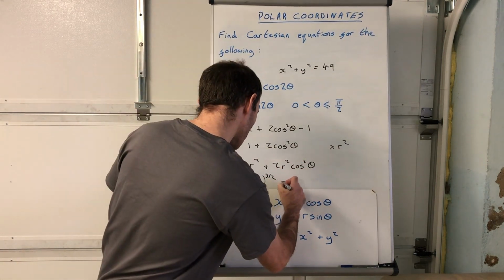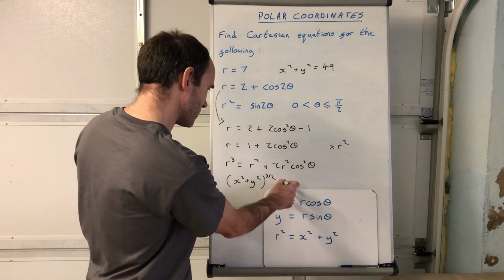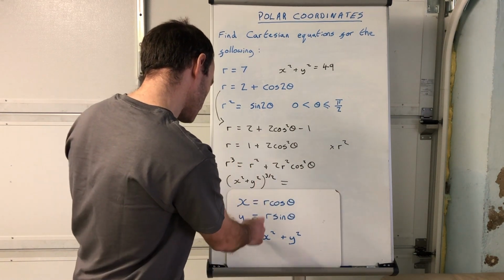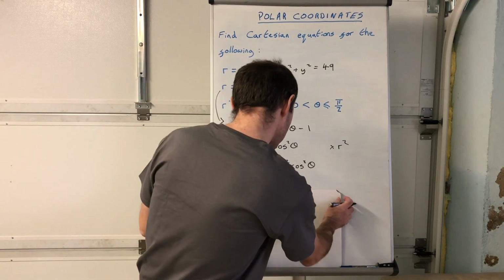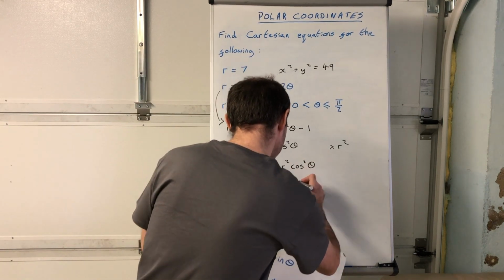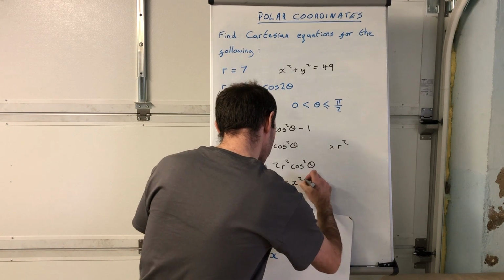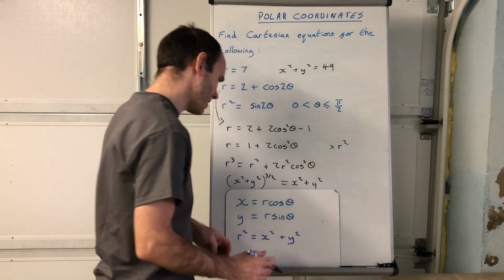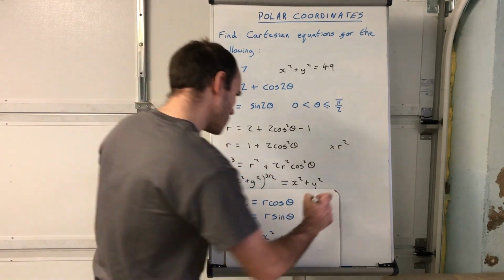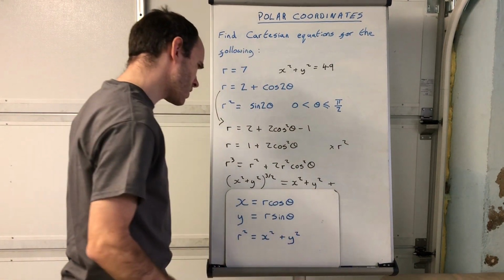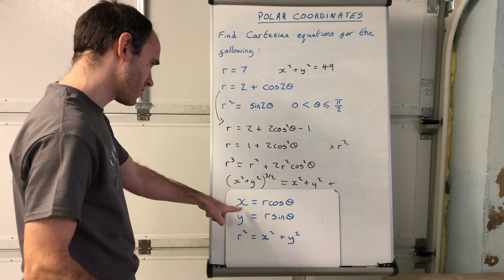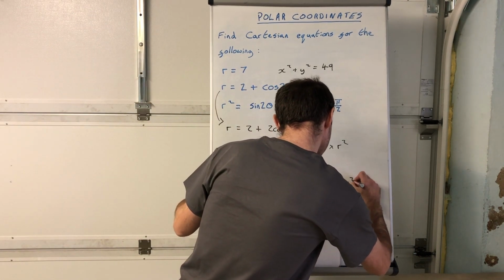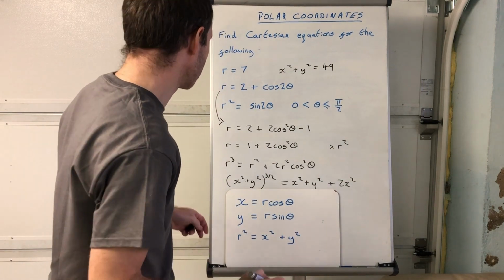Sorry, I've not been able to match it up perfectly. The equal sign has just gone over there now. And then r squared is just x squared plus y squared. This is getting in the way a little bit now. Let's just put it under there, x squared plus y squared. And then this bit here, the 2r squared cos squared theta, that's just going to be 2x squared, written like that. And that is it.